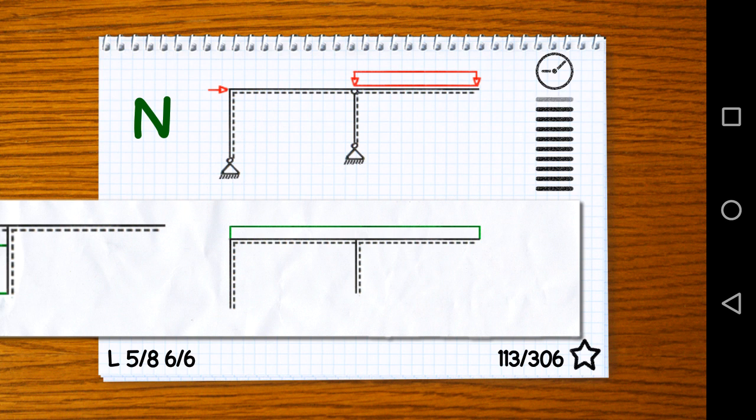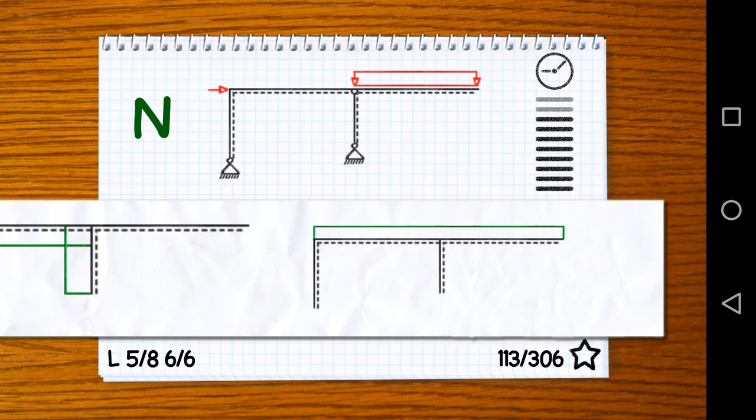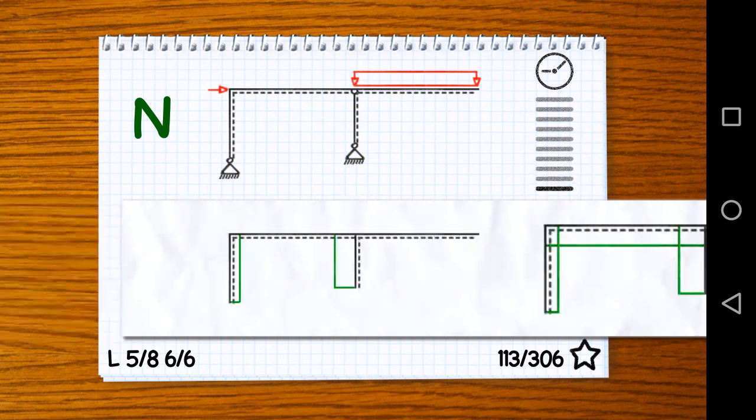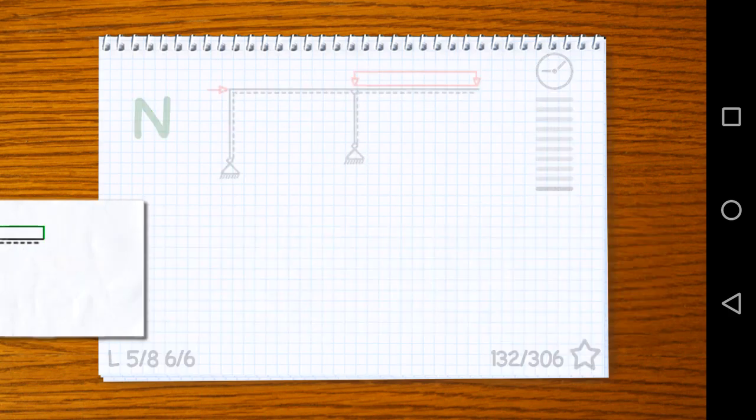The overhang is neither under compression nor under tension, so we can't have any normal forces there. That's why this answer here is wrong. Now looking at this one, what happens here? This one is also wrong because we have no horizontal forces in the overhang, and then here they say suddenly that after we pass the first column we have tensile forces, but that column, that rod, can't apply any normal forces. So here's our answer.